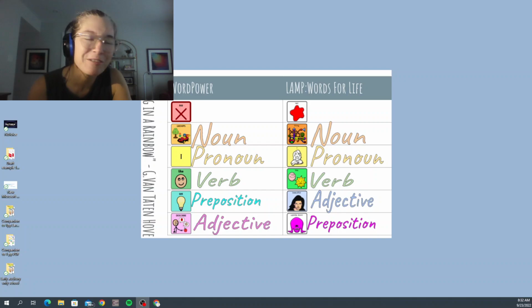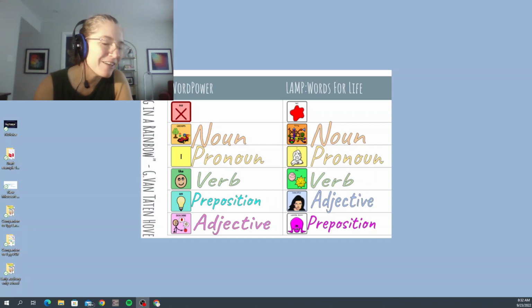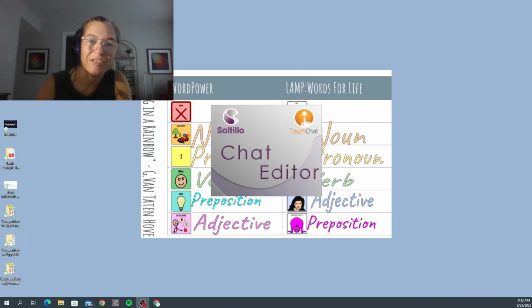So, someone told you your student uses the LAMP Words for Life app on their iPad, and you might have been like, okay, cool, what's that? And then they loaded LAMP on the iPad, and on the outside, you might have been like, oh, okay, cool. But on the inside, there's a good chance you could have been like, what? And I'm here to say that is okay. That is a completely regular reaction to have.